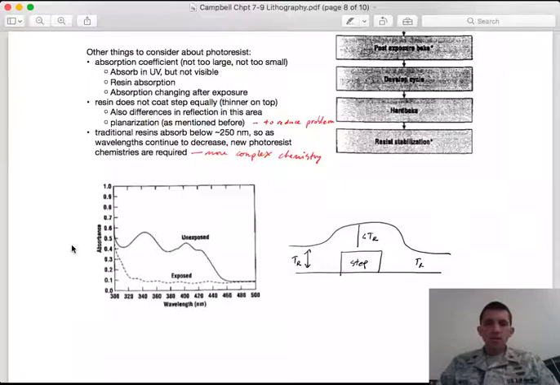And right, all of these resins, all of these photoresist systems are absorptive below, say, 250 nanometers, right? The I line and the G line are like 430 to 450, something like that. And so generally, we'll see this later on when we talk about X-rays, as you go to a higher and higher energy photon, the absorption tends to increase, right? So if you have an insulator with a really high band gap, it's going to be transmissive, say glass or fused silica.